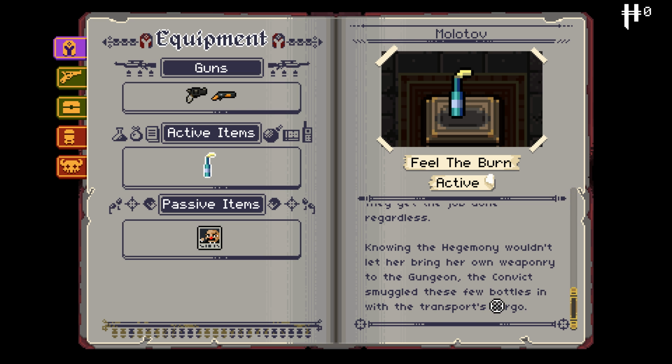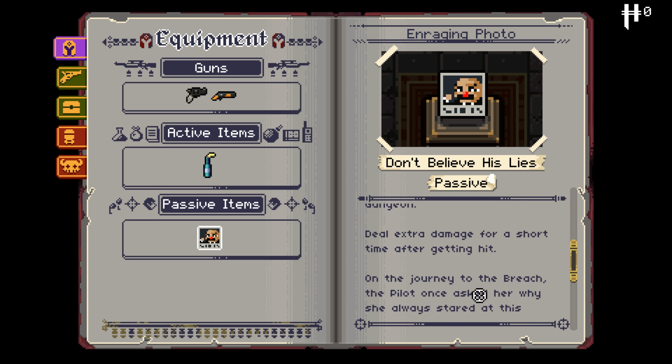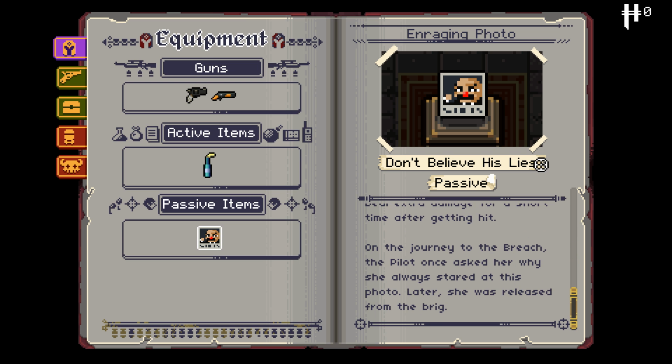Knowing the Hegemony wouldn't let her bring her own weaponry to the Gungeon, the Convict smuggled these few bottles in with the transport's cargo. Sorry I'm taking so long to read through these. Enraging photo. Don't believe his lies. Passive. A photo that the Convict brought with her to the Gungeon. It's a reference to Memento. Deal extra damage for a short time after getting hit. Okay, that's what that face was. On the journey to the breach, the pilot once asked her why she always stared at this photo. Later, she was released from the brig. Okay. Good to know all that.